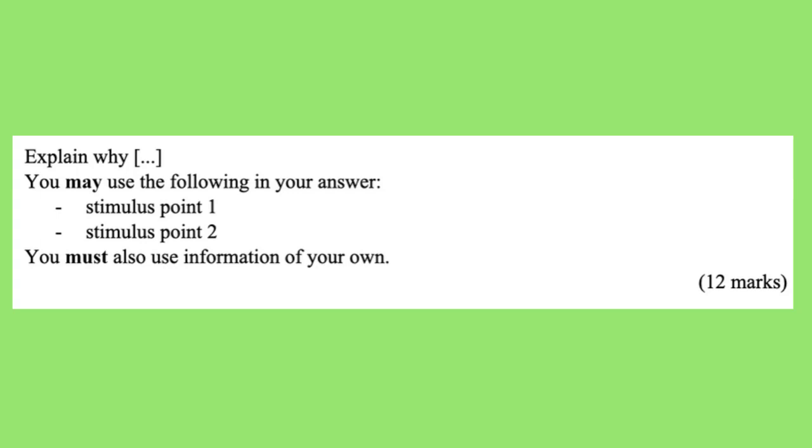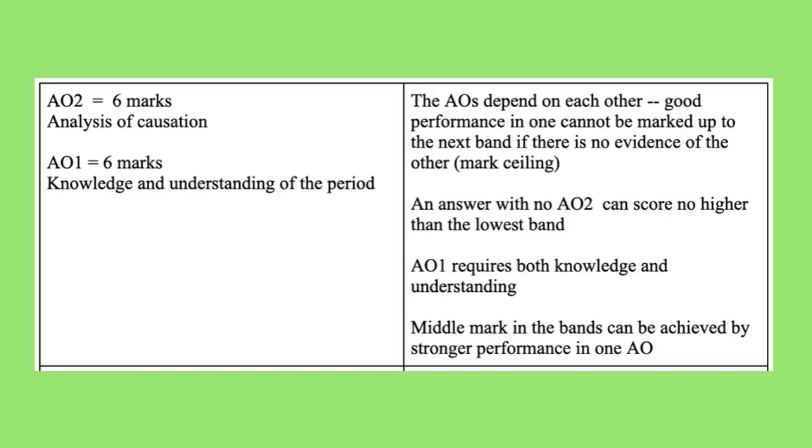The idea of this overview is that you understand how you're expected to answer the question to get the most marks possible. As you go through the questions on the website, you will now know what you need to do. 6 of those marks will be awarded for AO2, which is for analysis of causation. This question is all about explaining why. It's about showing how factors combine to bring about an outcome. So you need to analyse those factors to show how they led to a certain event or development.